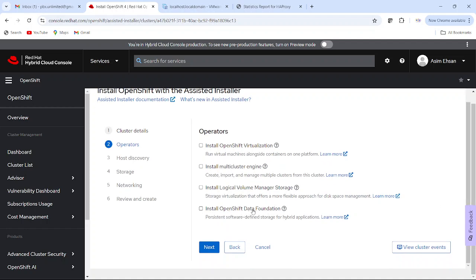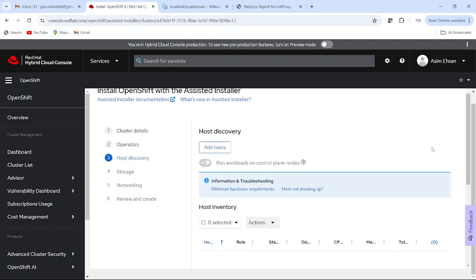OpenShift Data Foundation is also an OpenShift storage related product, so I don't want to do this. Our target is to just make a very basic OpenShift cluster. Later on, we will add these functionalities. Okay, now next.